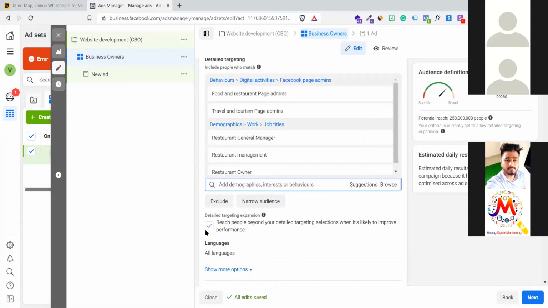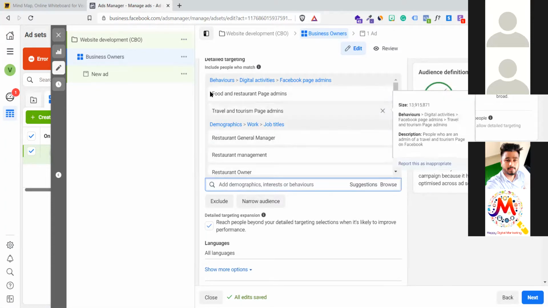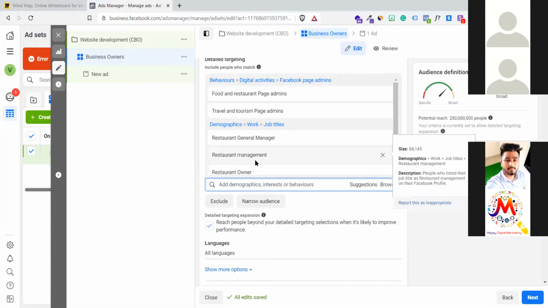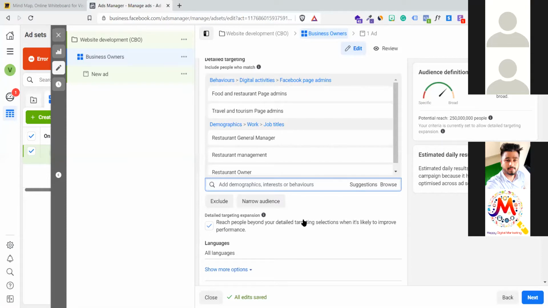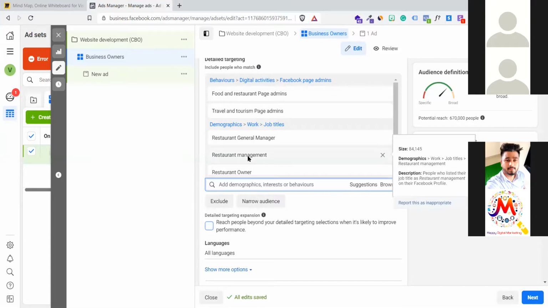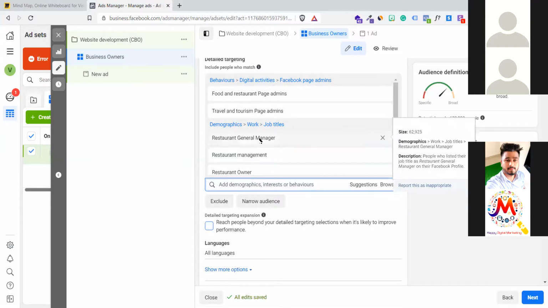Because you allowed Facebook to understand that, you told Facebook, I want this kind of people, and do your best research with your machine learning and give me the result. So this is what is going to happen, and you are not even sure where the people are coming from, or how the lead quality is going to be. This is something still doubtful for me, and I use it only in some special cases just to check it, but otherwise I don't recommend it. You can uncheck this. The moment you uncheck, you know that whatever you have selected is highly targeted, and it is selected by you.